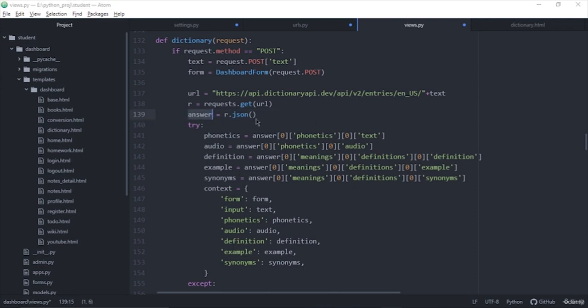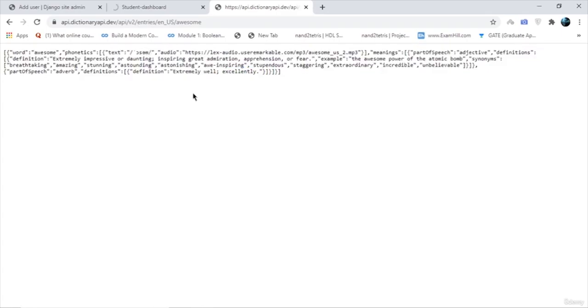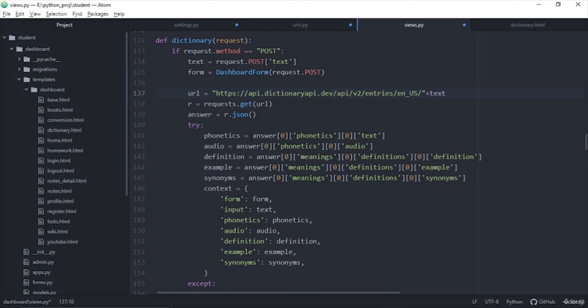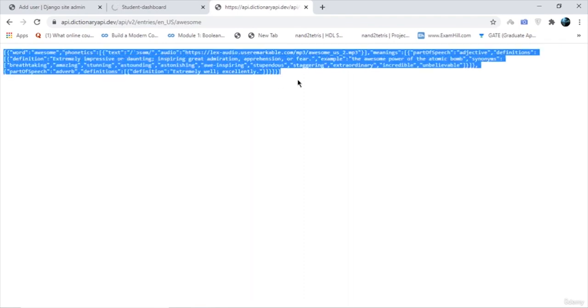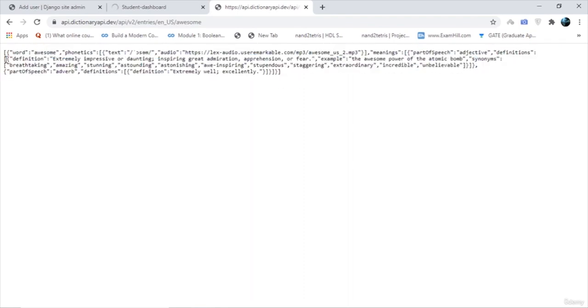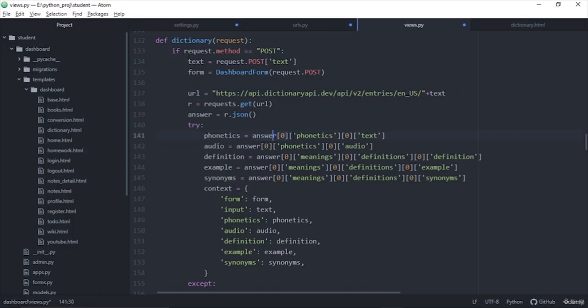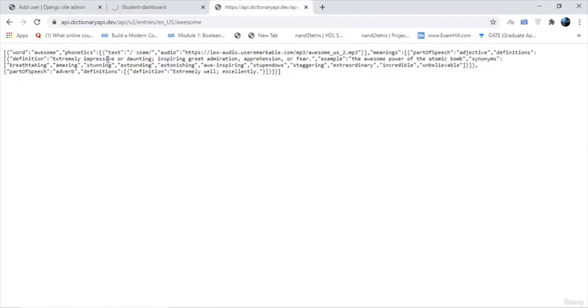Okay, so I'm just looping through this. Answer of 0: answer is an entire single list, and inside the single list, the first element is a dictionary. In the first dictionary I have the key called phonetics, and this key has a list.